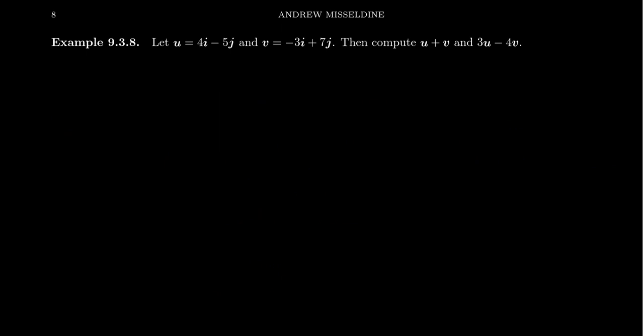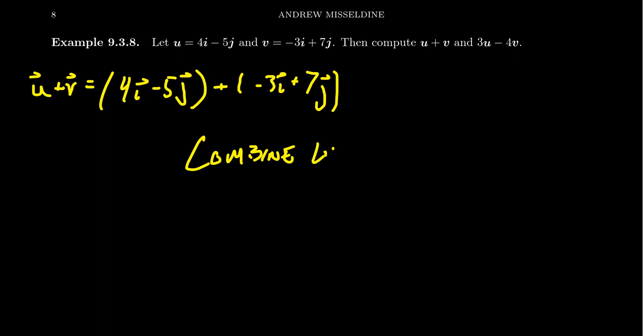So let's look at some calculations, some algebra using these unit vectors. Let's do some linear combinations. Let's suppose that u is given by the vector 4i minus 5j, and v is given by the vector negative 3i plus 7j. Let's add the two vectors together. One thing I want to point out to you is when you add these vectors together, u is the linear combination 4i minus 5j, and v is the linear combination negative 3i plus 7j. And when it comes to vector addition and scalar multiplication, these algebraic properties, these operations follow the usual algebraic rules you're used to. Addition is commutative, it's associative. We can redo the order, we can redo parentheses. We have an additive identity, the zero vector, we have additive inverses, scalar multiplication distributes. All of those usual rules work for us. Therefore, things like combine-like terms are applicable when it comes to adding together vectors.